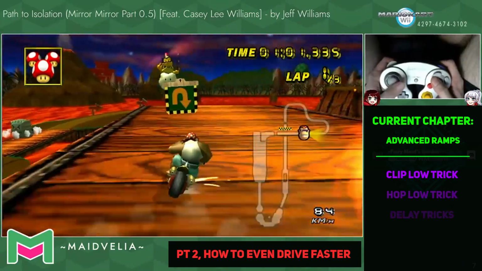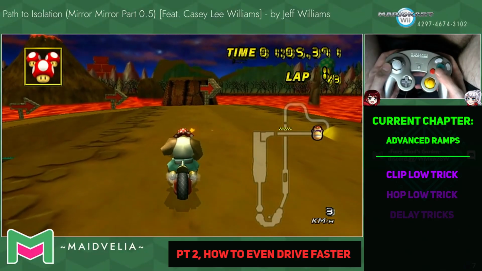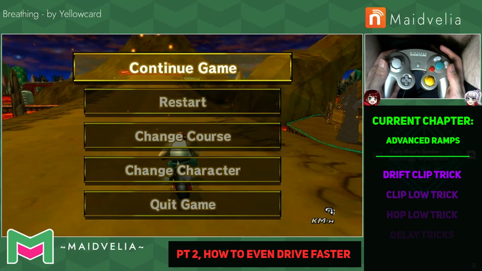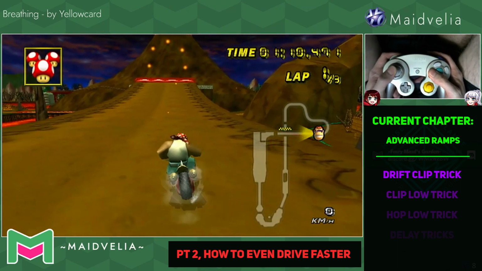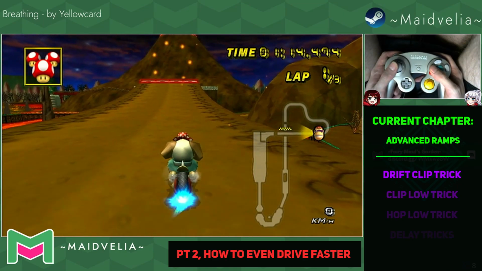But the first ramp, and also the last ramp, can work in a different way. I present to you the ramp drift. Now in the past, only carts would do ramp drifting because it would help their alignment when leaving ramps. And it would also help them build a mini turbo quicker when landing from ramps. But now bikes are starting to do ramp drifts. It's a good way to realign yourself, and it's a good way to get low tricks.